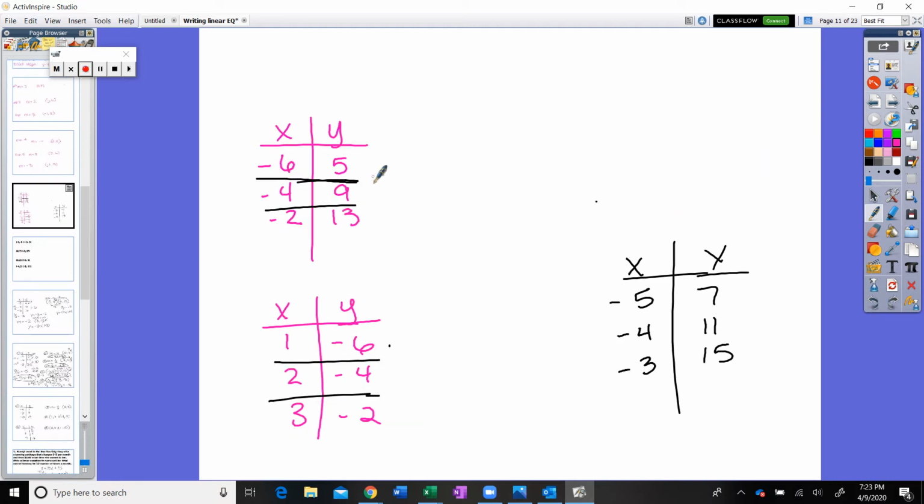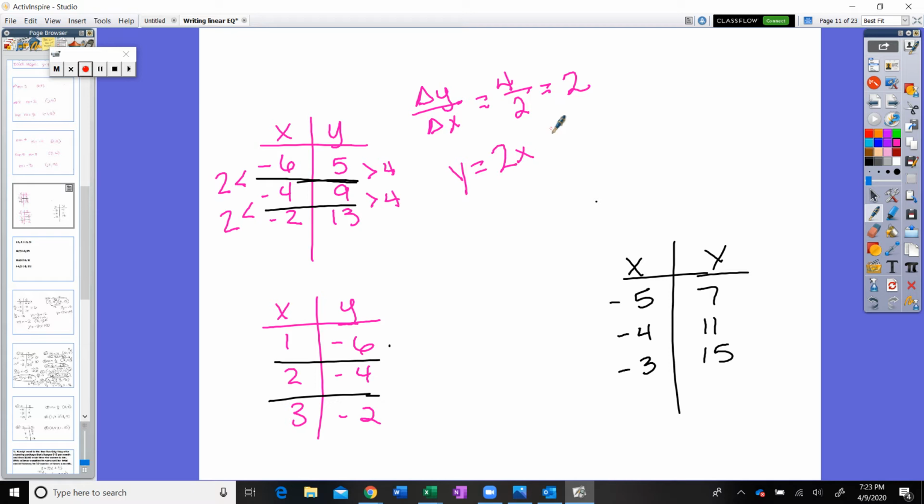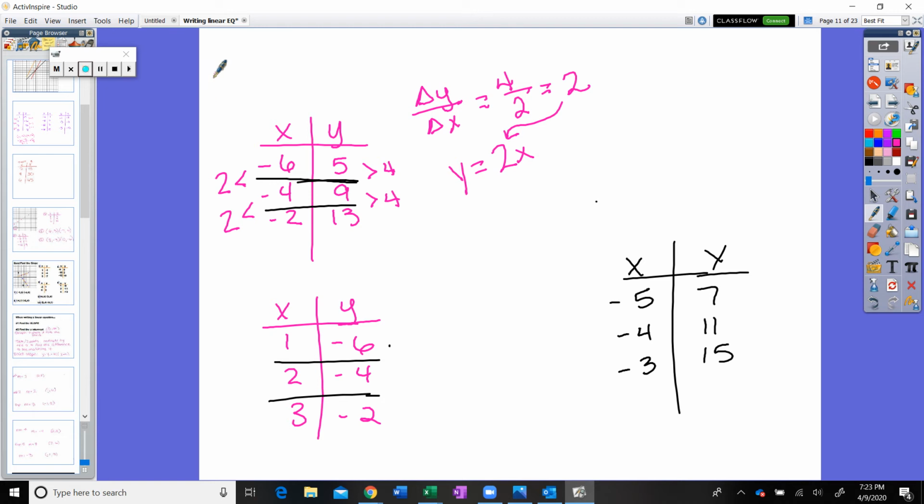Okay. So if we're looking at just the table, let's look at this set here. Again, we can see that the change from 5 to 9 is up 4. From 9 to 13 is up 4. Here the change is up 2, and here the change, -4 to -2, is up 2. So remember that it's the change in y over the change in x. We know that the slope is 4/2, which is just 2. As we've practiced before, we already know that in our equation this should say y equals 2x because the slope goes in front of x. And we can see that here with y equals mx plus b.